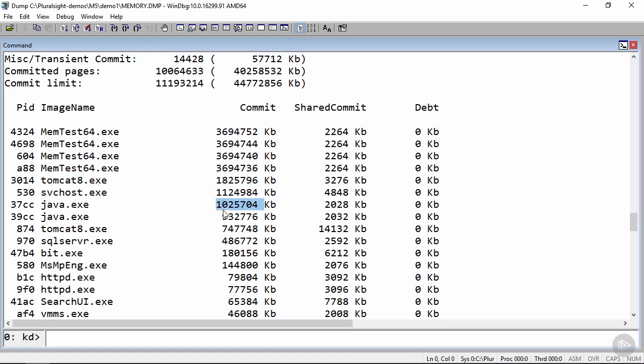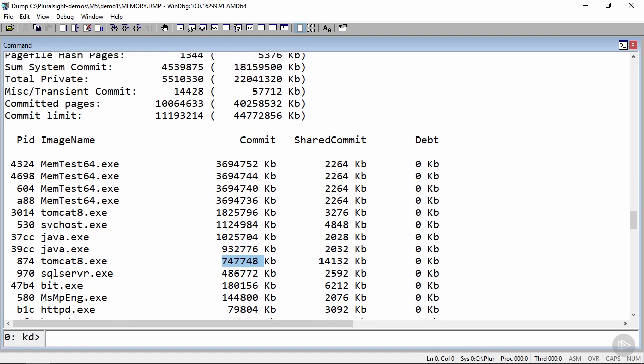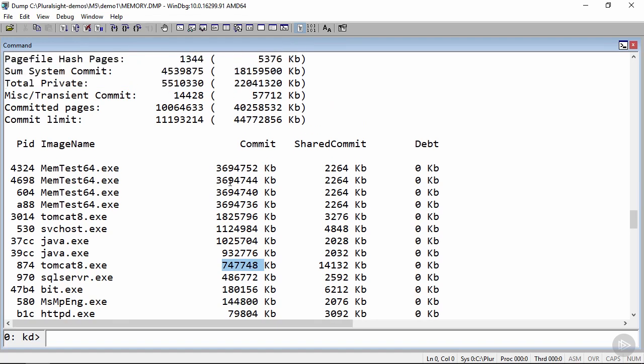There's some Java processes out there, another Tomcat. So when you add up all those private bytes, you'll get total private bytes of about 22 gig. So combine that with the system overhead, that would explain where all your memory went. The 32 gig has effectively been consumed.